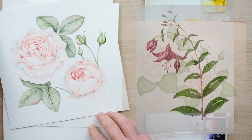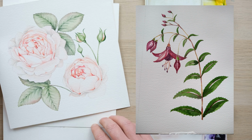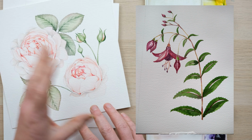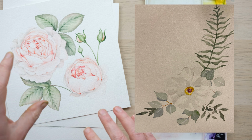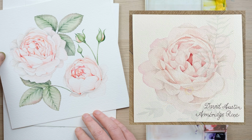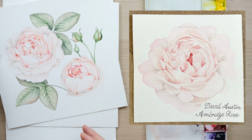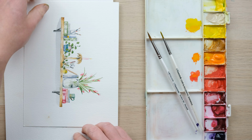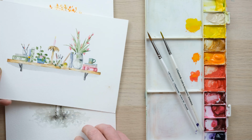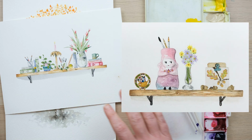So here is a lovely detailed rose. This was a really popular one, something I don't do a huge amount of, certainly not on YouTube, but I will respond to what my patrons want to see and want to learn. And then obviously flowers and nature are a huge inspiration, and that takes us into other topics as well.